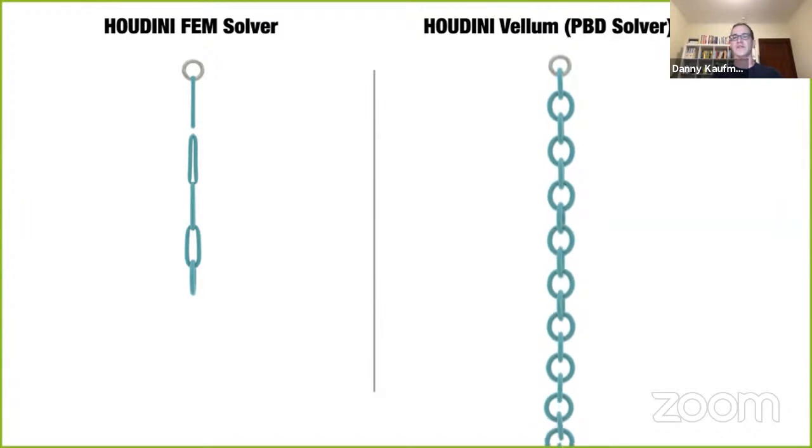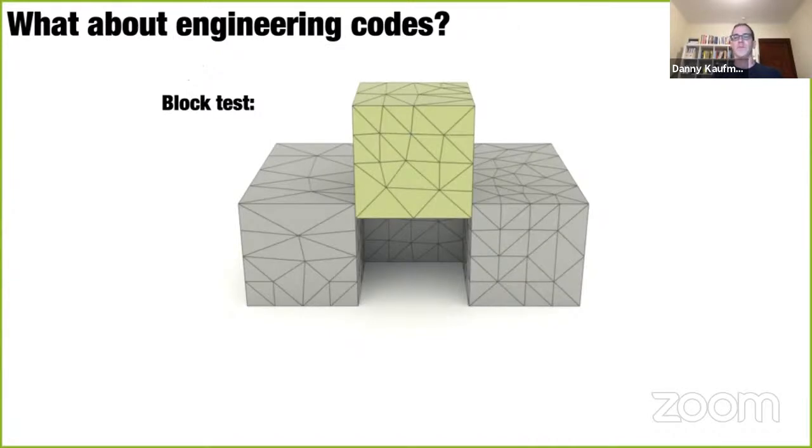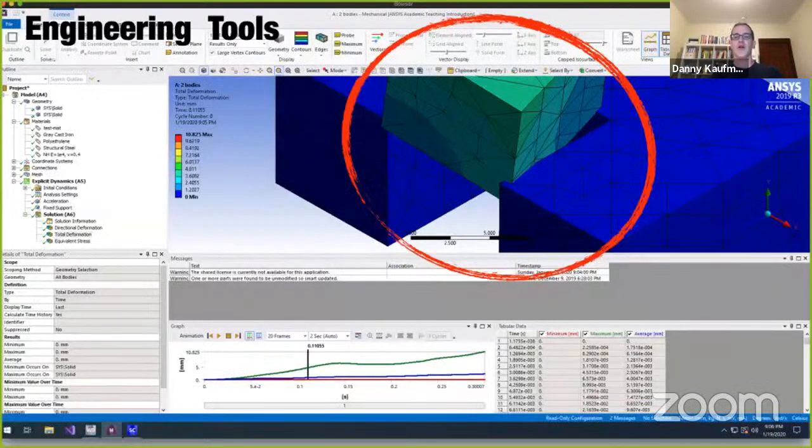So those are graphics codes. And a reasonable question comes up, what about engineering codes? The ones we use to design the aforementioned bridges and cars and things like that. And presumably, and hopefully, they're better. And in many cases, they are. But when it comes to soft body contact, in many ways, the situation's actually even worse. And for instance, we can try this much, much simpler example here, where all I'm doing is dropping a simple finite element, neo-Hookean block in green, through the slot formed by the gray blocks here. And so now if we go to best commercial finite element codes, including ANSYS, COMSOL, Abaqus, across the board, they all fail pretty miserably already in this example. For example, here's a pretty representative output in ANSYS, where you're seeing that there's intersections, symmetry breaking, and if you keep on going, there's going to be an explosion as well.